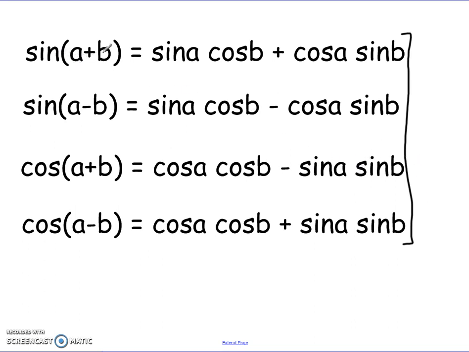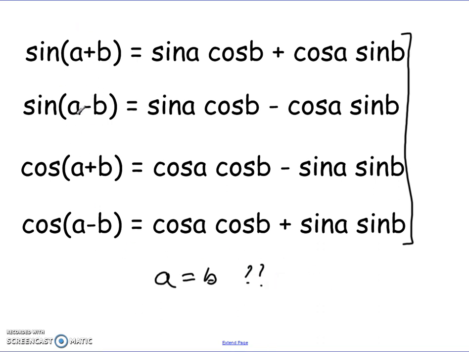Now in each of these, A and B are two different angles that are combined together in one of these forms. To get the double angle formula though, and to investigate that a bit further, we've got to ask ourselves one question. What happens if A and B are the same? What happens if we make both of these angles the same, and how does this work?